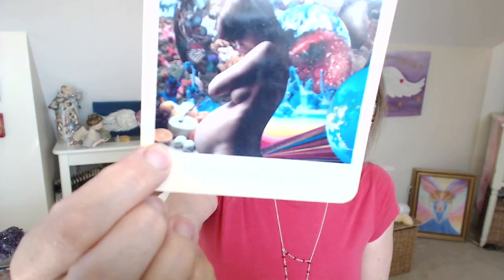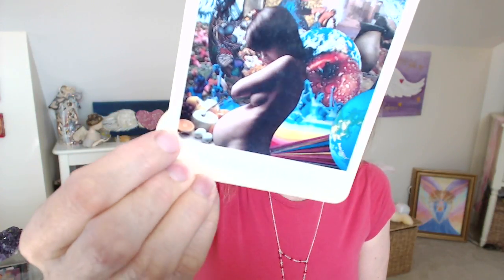So what I see in this is there's almost like food in the corner there. It's like a grapefruit. So it's half a grapefruit. So I'm feeling with that something is bittersweet, again, like that glass half empty, half full, that you may just need to add a little sugar.